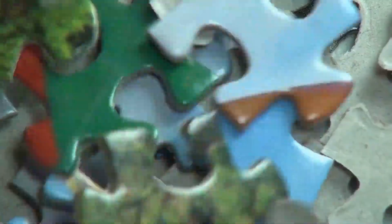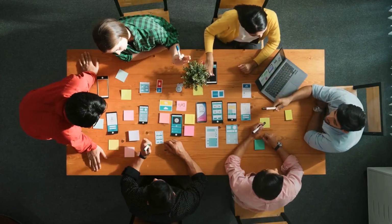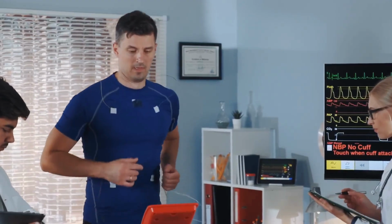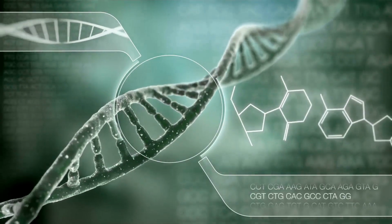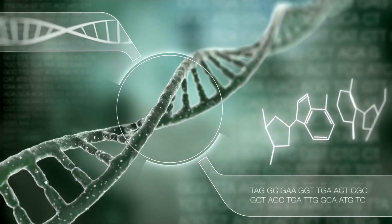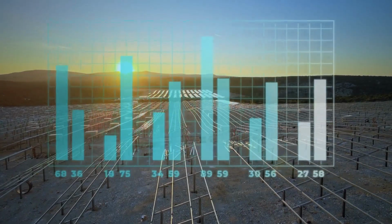Imagine you have a puzzle and you want to find the best solution. Instead of solving it by trial and error, genetic algorithms start with a group of random solutions. Each solution, also known as an individual, is evaluated based on how good it is. This is its fitness. The best solutions are selected and combined to create new ones, which are then slightly altered or mutated. Over time, the population of solutions evolves, getting closer and closer to the optimal answer.